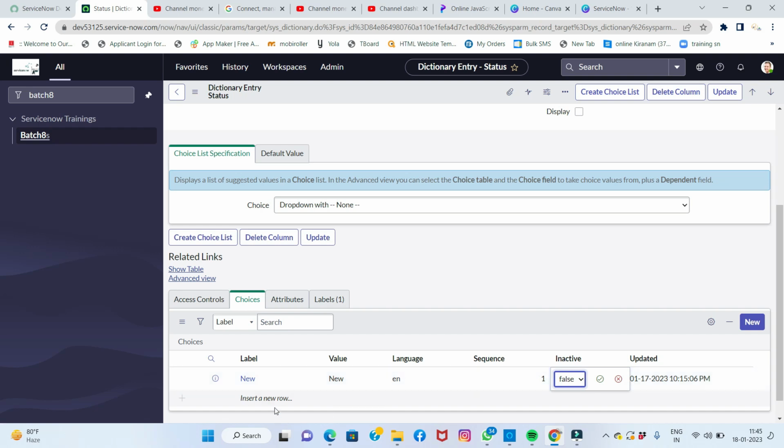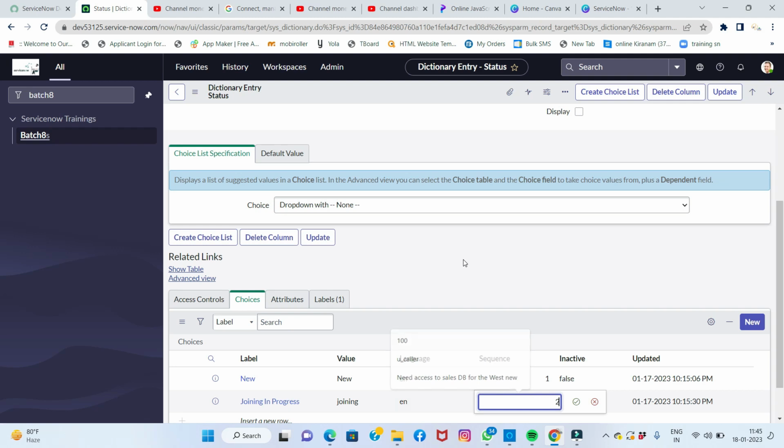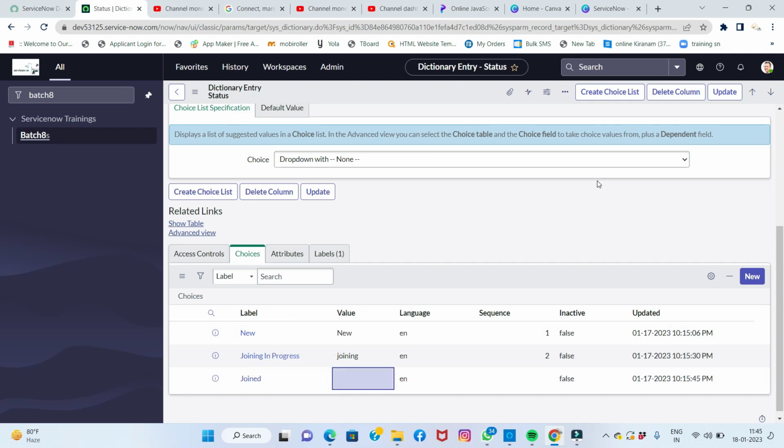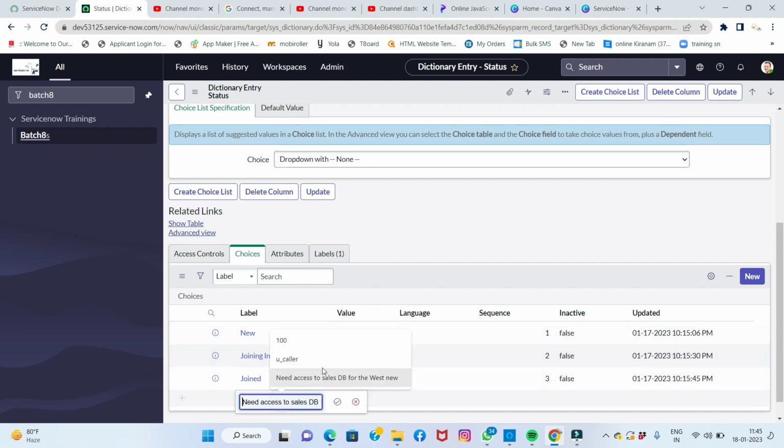The next one is joining in progress, with the backend value joining, and sequence two. Then the next is joined, the third one.